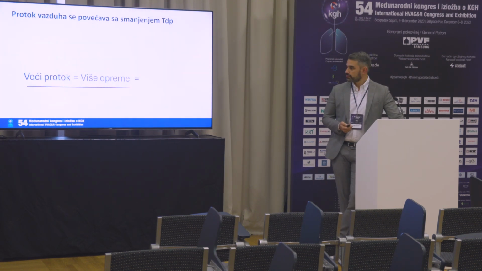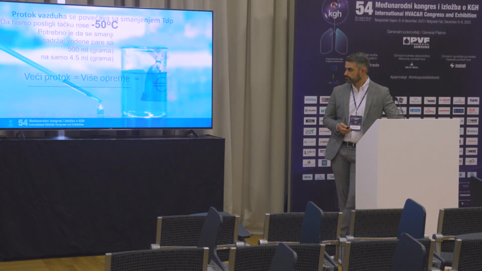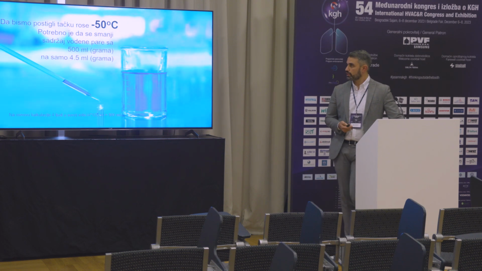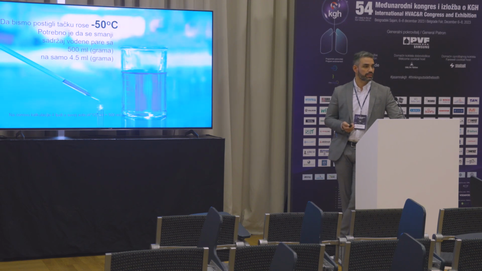More airflow means more equipment, which in the end means more installation and operation costs in general. So to reach dew point -50, we need to reduce the amount of vapor in the air from 500 milliliters or grams, based on the calculation for 4 people in a dry room, down to only 4.5 milliliters or grams. So this is a substantial reduction, a really low amount of moisture that we need to reach.